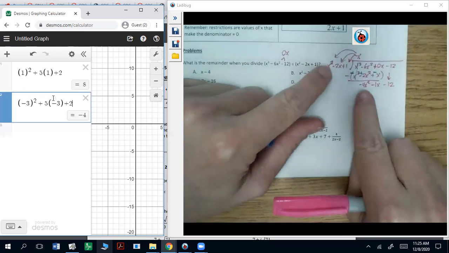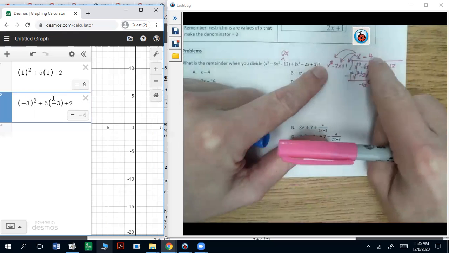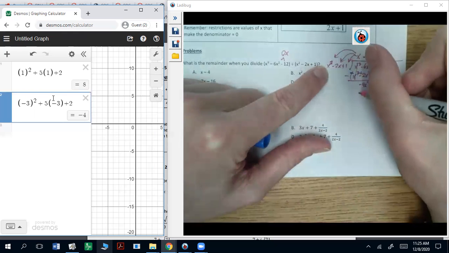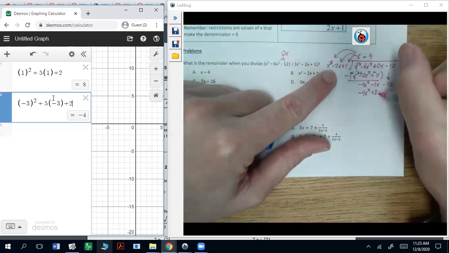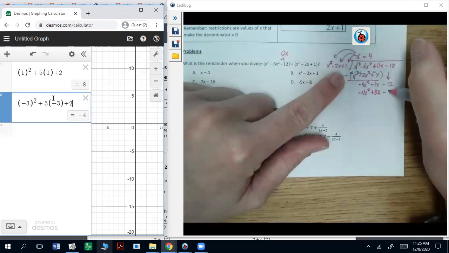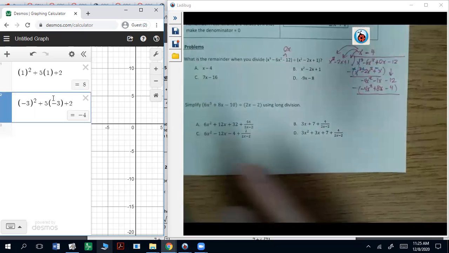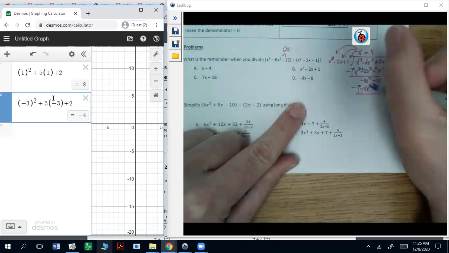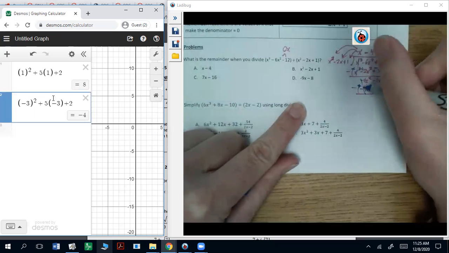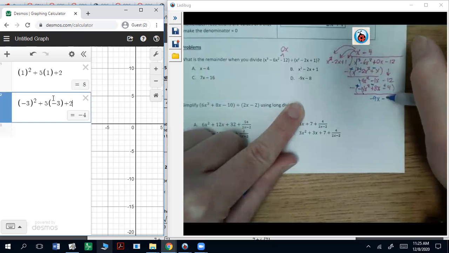Next, we see how many times x squared goes into negative 4x squared, and that'll be minus 4. We do another distributing, so negative 4 times x squared is negative 4x squared. Negative 4 times negative 2x is positive 8x. Negative 4 times 1 is negative 4. We want to subtract, and we're going to subtract going down, which means we're going to add that 4, add that negative 4. And so you're left with negative 1x plus 8 minus 8x, which is negative 9x. Negative 12 plus 4 is negative 8.